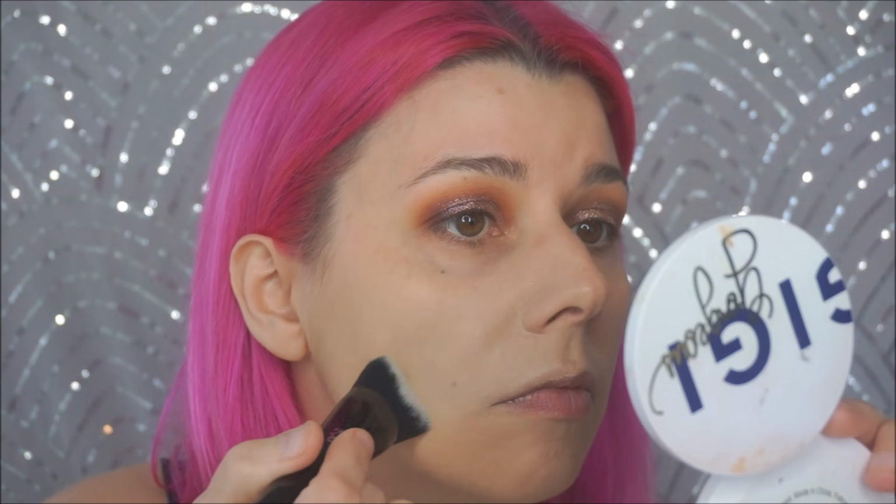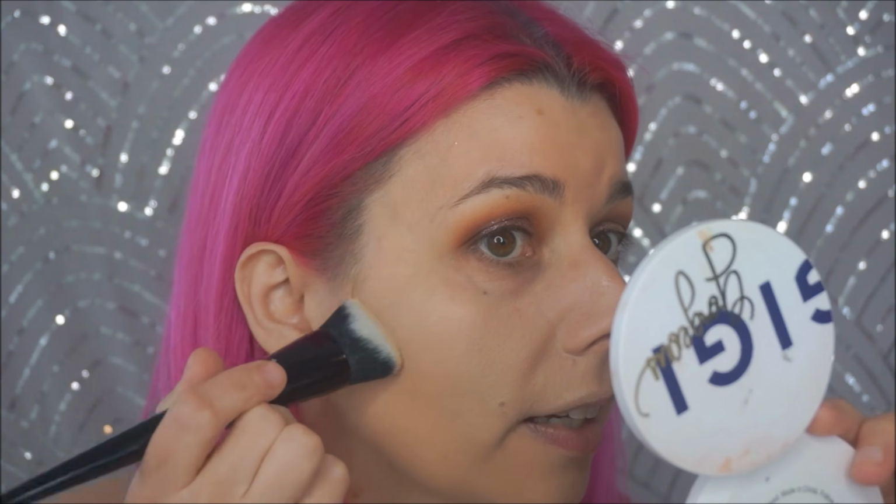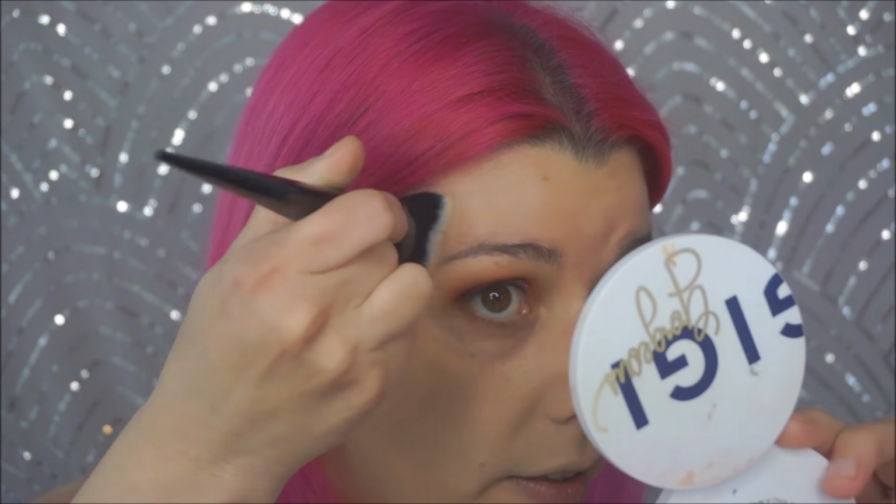It doesn't seem to be oxidizing, and it is doing the whole liquid to powder thing, which again I didn't realize when I got it because I probably wouldn't have got it, or at least would have been more scared than I am now. I am actually liking the brush though. At first I thought, oh no, it's leaving streaks, but it's not. It looks like it is, but they buff out really easily. And I guess maybe it's because of the whole liquid to powder thing. I do see where it's doing more medium coverage, but I like that. But I'm very intrigued to see the whole not needing to set it. And I'm actually looking forward to seeing how my concealer will be sitting when I do under my eyes.